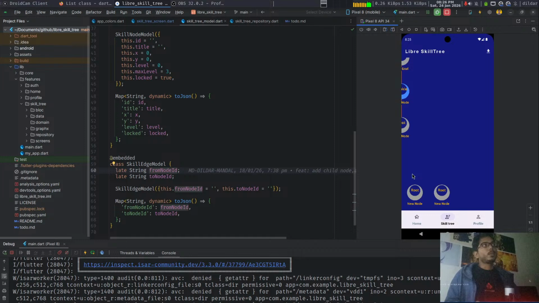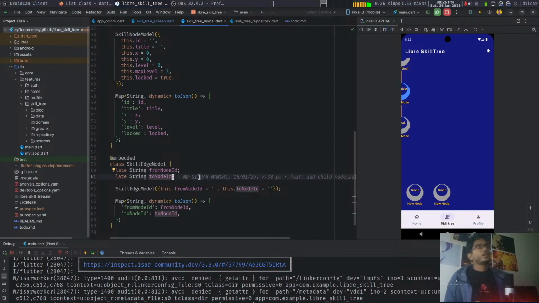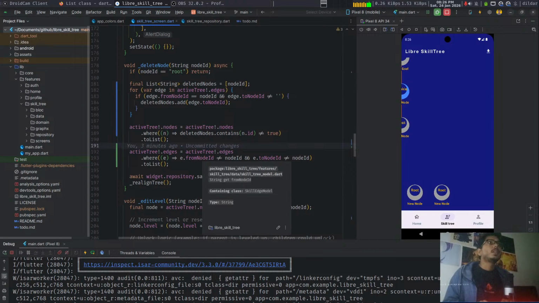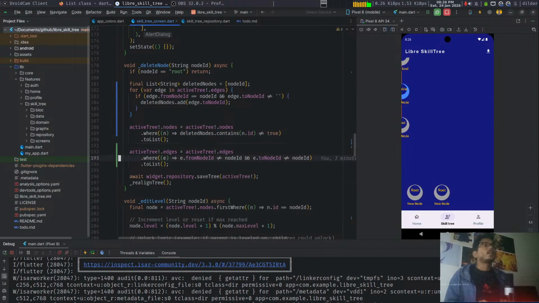So it may show an error in rendering that edge. I think this will get fixed if we implement recursively deleting the nodes. Okay, so let's do that.